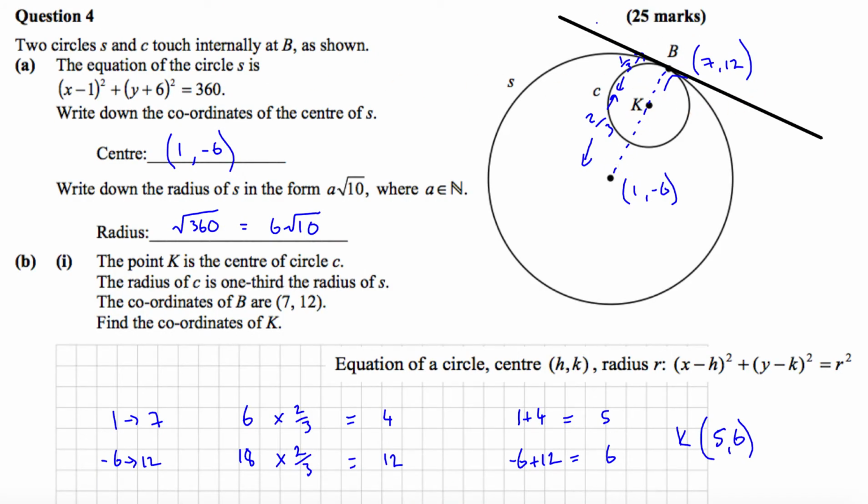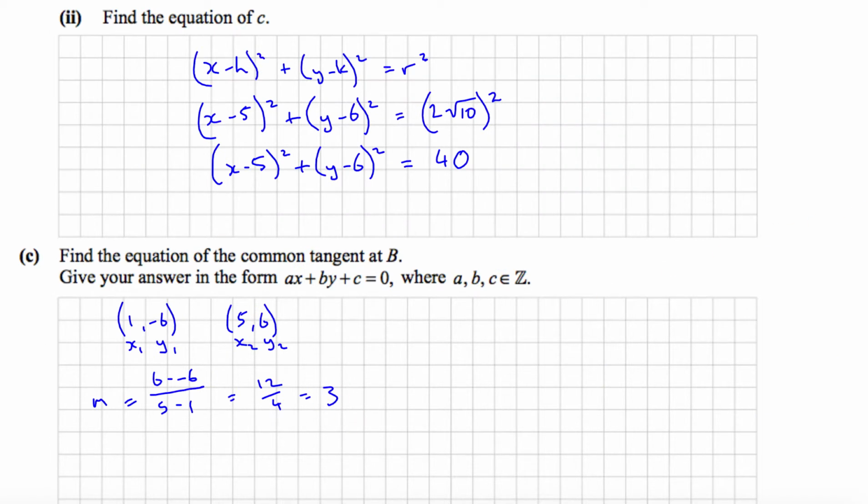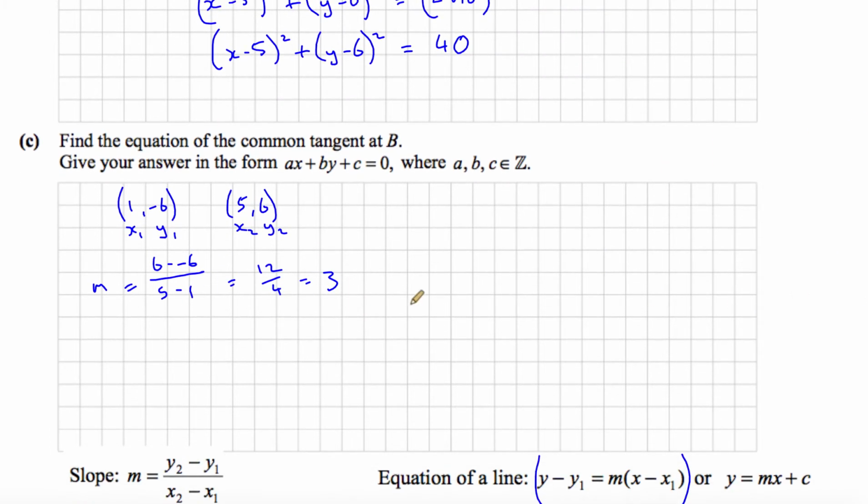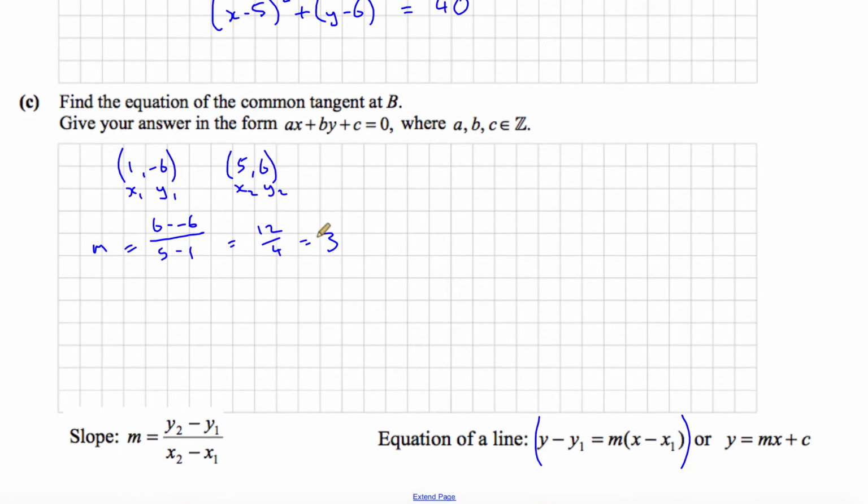Now, that's the slope of this line here, so the slope of the common tangent would be perpendicular to that. If you want to find the slope of a perpendicular line, you can just flip this upside down. If this was a fraction, 3 would be 3 over 1, so the slope we want is this fraction flipped upside down with the sign changed. In other words, minus 1/3. So that's the slope that we're going to use in this formula here, the common tangent.